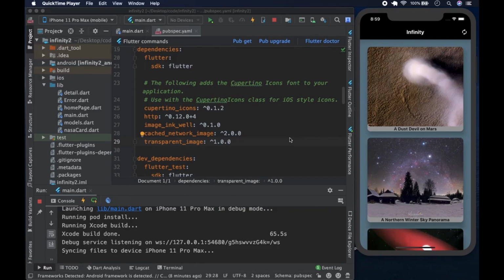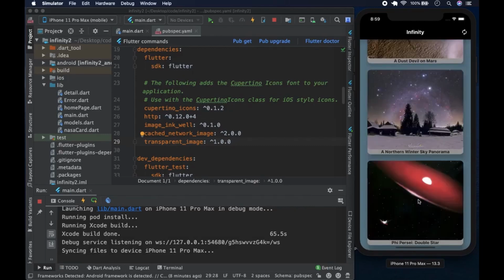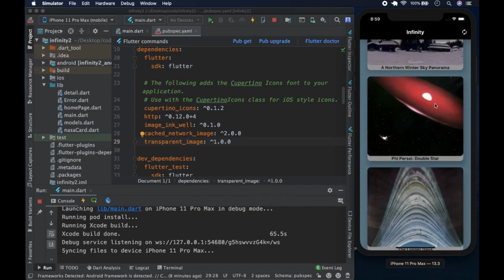So for example, the app in question is on your right, on the simulator on your right. We get 5 images, and let me just scroll up. As you can see, we're using a feature builder, so it's sort of lazy loaded. We have a bit of lazy loading, and let's click on this one. This one looks nice.